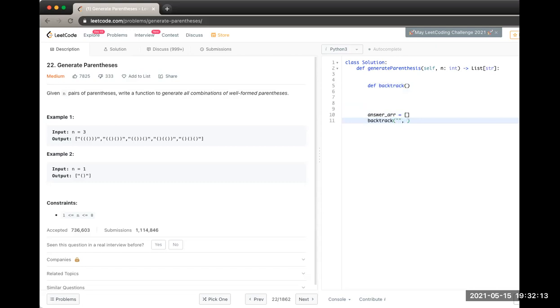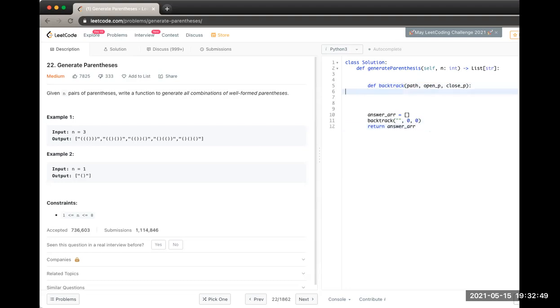So that way, we can just append this to our answer array at the end. And we also need to keep track of how many open parentheses we have as well as closing parentheses. So we're going to have open. We just put 0 for open and 0 for close because we're starting fresh and there's nothing there. So basically, there will be a path and open p, which stands for open parentheses, and then close p is the closing parentheses, right? And at the end, we just want to return our answer array.